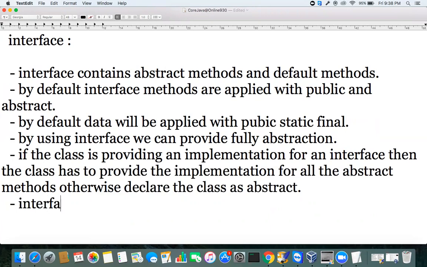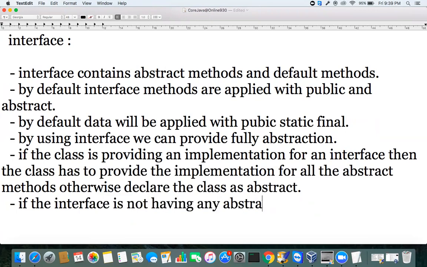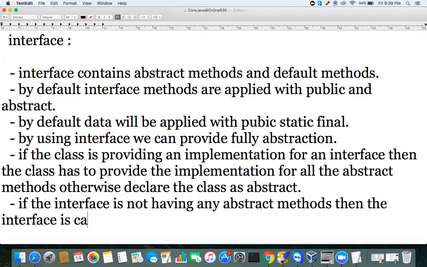If the interface is not having any abstract methods, only the interface is declared and no methods are created in the interface, then the interface is called a marker interface.